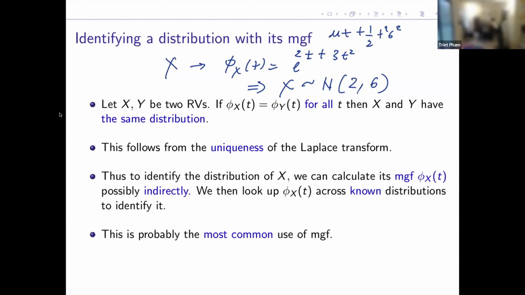Now, we just want to quickly explain why this is true. Why this is true is actually this statement right here: if you have two random variables with the same moment generating function, then they are the same random variable. I mean, same as in they have the same distribution. So we understand the difference between this, which has the notation x equals y in distribution, versus x equals y. These are not the same thing. Do we understand the difference?